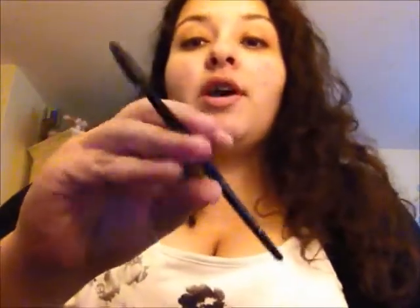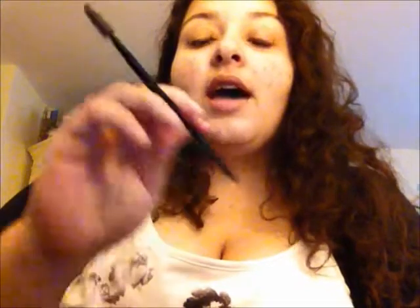And then I have an E.L.F. Professional Eyelash and Brow Wand, or as many people know it, a spoolie. I feel like these are kind of pointless because I know a lot of people use it to put in their mascara to use it on other people, but I feel like that's such a hassle, so it's easier to just use it as a brow thing. I'm demonstrating it right now. And it works really good for that.